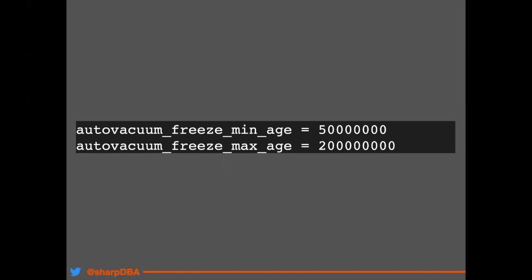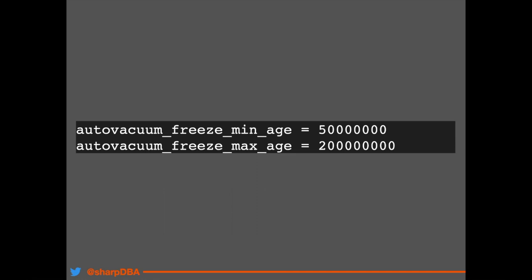So to avoid auto freezing and possible row corruptions, I haven't personally seen that due to this yet. Usually that's a hardware issue, but I hear from colleagues that it is possible. Your vacuum freeze min age, that is the cutoff age.